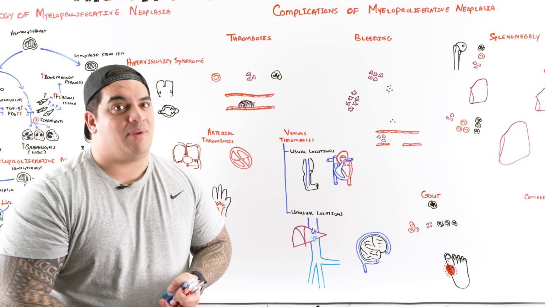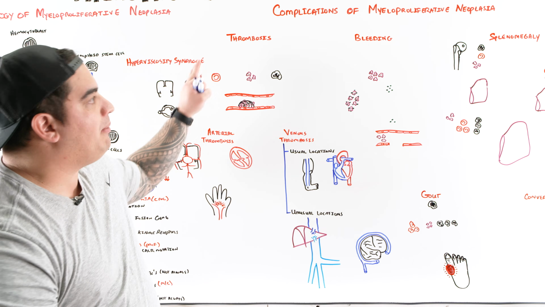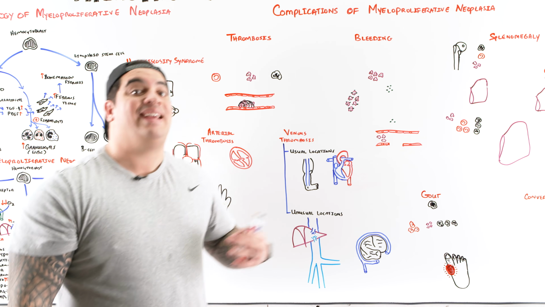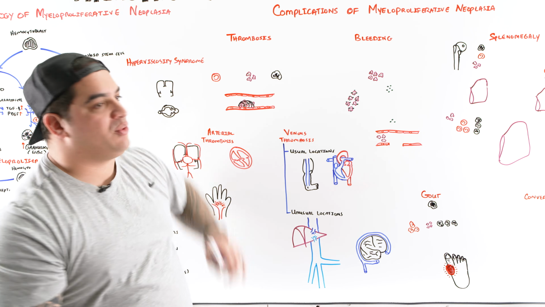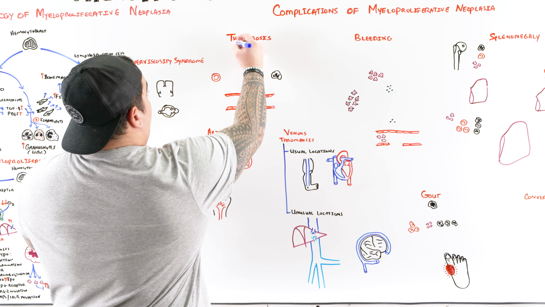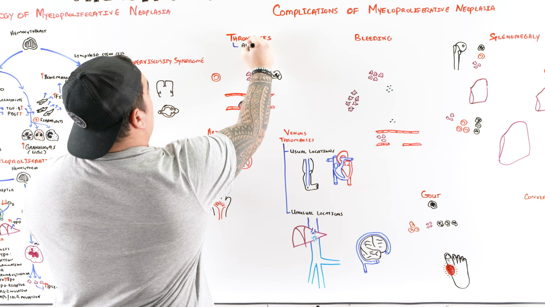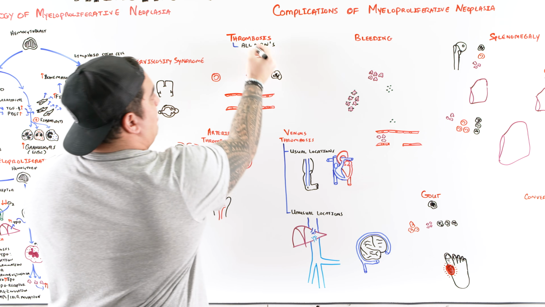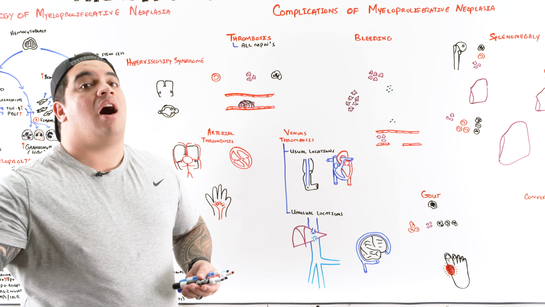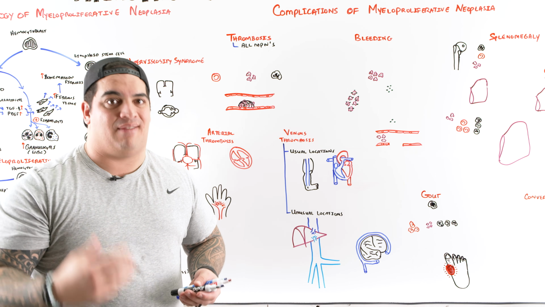But they could also present with other things, which is kind of the tough reason why this may be tough to diagnose. So for example, there's a couple different complications that all of these myeloproliferative neoplasias share. And you want to think about it in these diseases. First one is thrombosis. So this is in all MPNs, which is myeloproliferative neoplasias. However, when it comes to the most common presentation, usually Polycythemia Vera will have the most incidences of thrombosis.